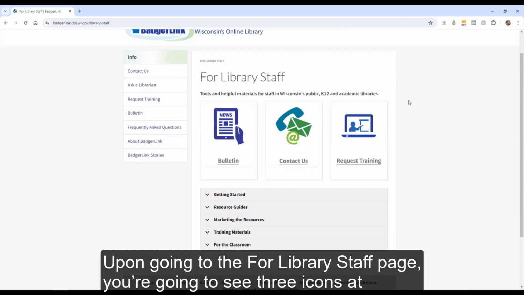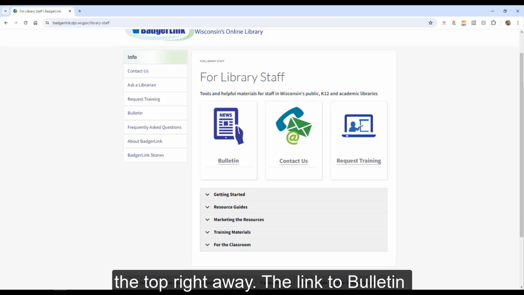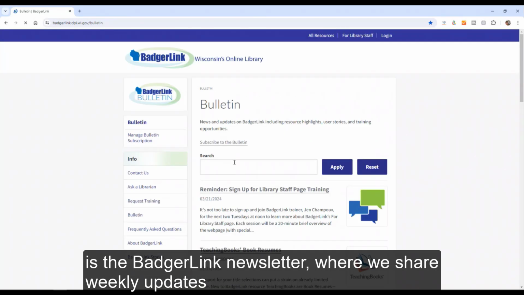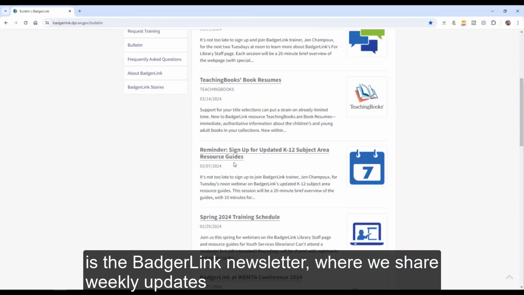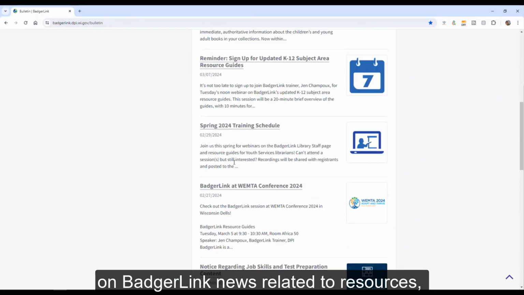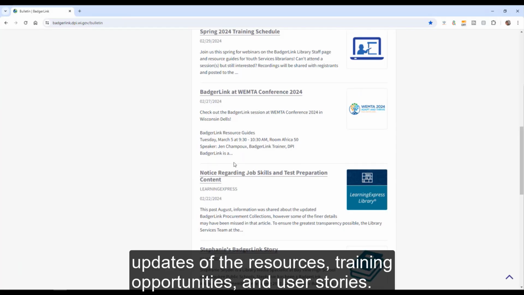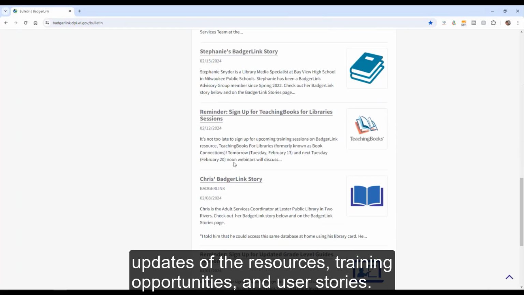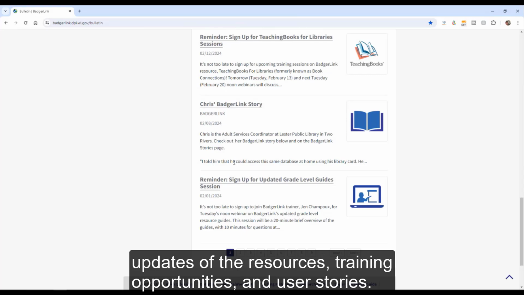Upon going to the For Library Staff page, you're going to see 3 icons at the top right away. The link to Bulletin is the BadgerLink newsletter, where we share weekly updates on BadgerLink news related to resources, updates of the resources, training opportunities, and user stories.